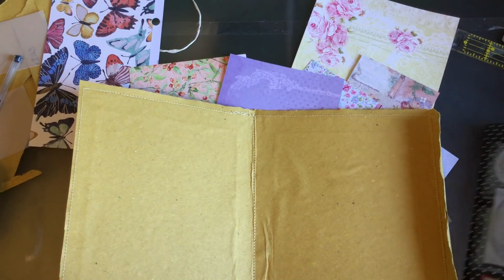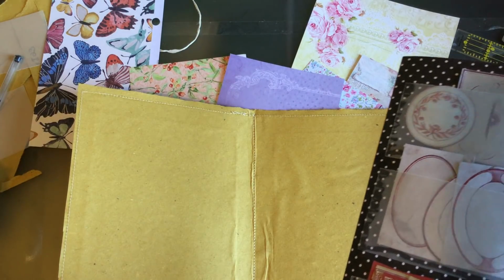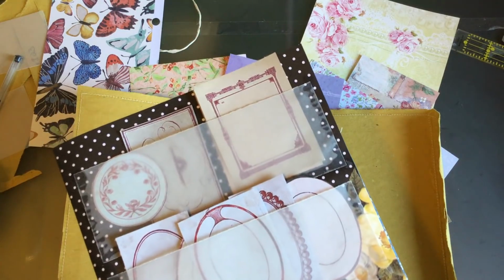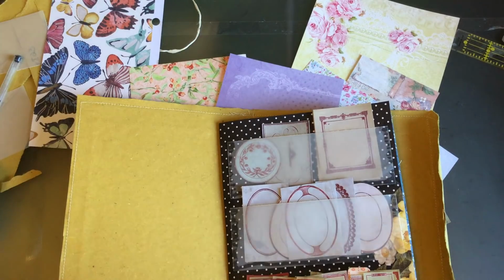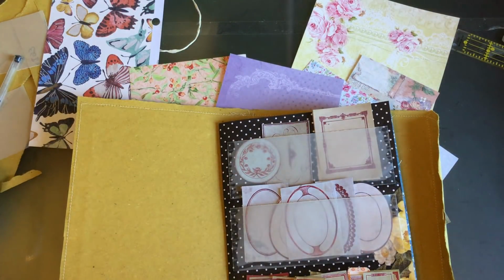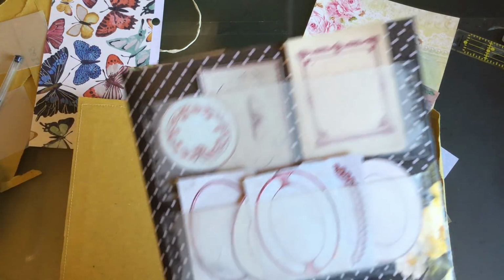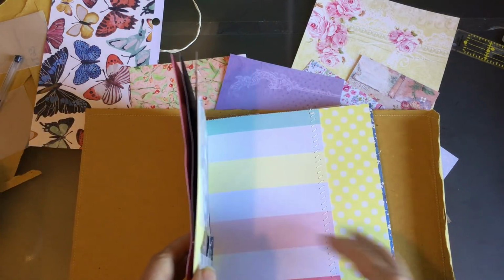Then I started playing around. I have a scrapbooking block of paper from Heidi Swap, and it's really pretty, but I don't normally use those, because I'm altering old books, so I don't tend to use these ones. They're not my go-tos. So I thought I might just play around with those in this little folder that I'm making. And I wanted a place to put my labels.